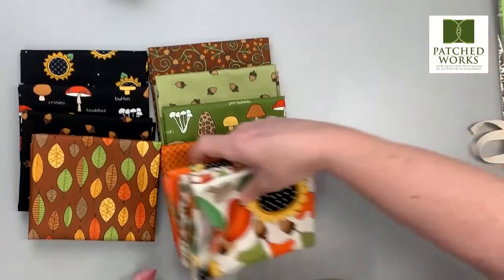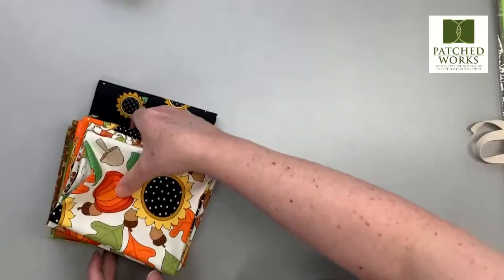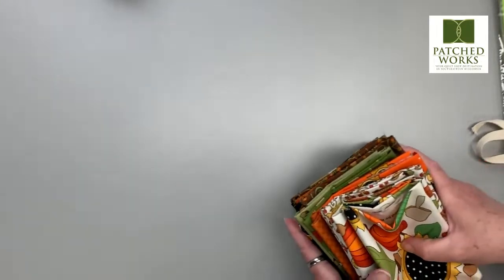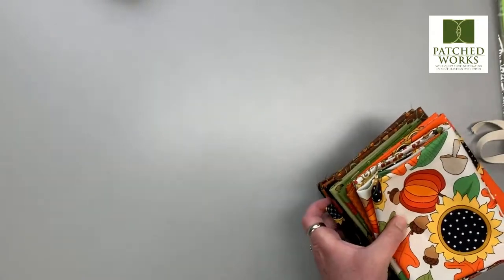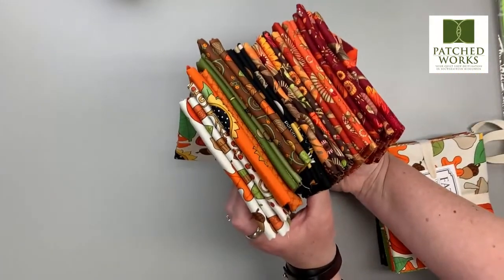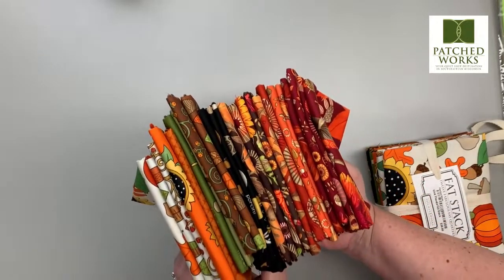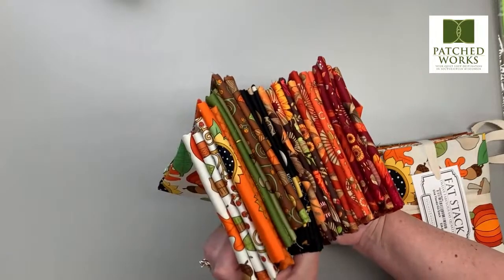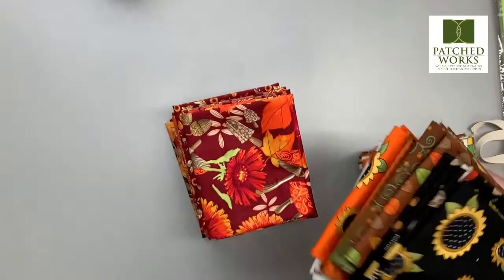And then Heidi put together a Forest Frolic by Robin Pickens pack as well. And these really could even work together color-wise if you were looking to expand the range. So I'm just gonna hold them together here. You can see that they're nice saturated colors, and they're not mottled backgrounds, so they really do work well together. And so I love that, and I wanted to show them together as well.